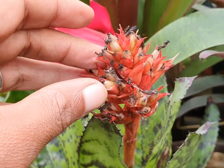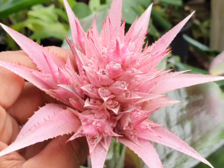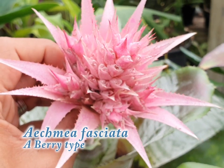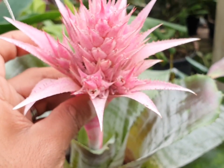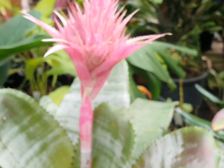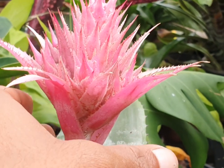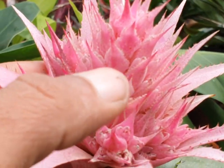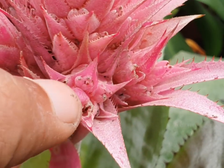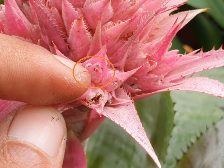So this is an orlandiana. Let's take a look at a fasciata. Aechmea fasciata. This is a vicious one to collect seed from. I've done this before, and I'm not even going to try, but let me zoom in on that for you. Very beautiful. Even after it's bloomed, this is long done blooming, but the seed you would find, you see these three little points right there.